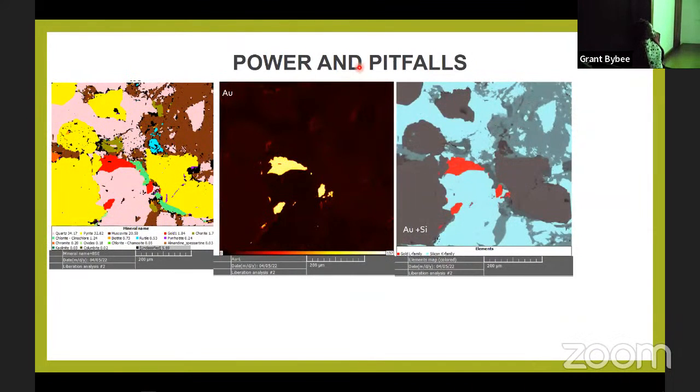Now the guys who are doing economic geology are always interested in gold. They want to understand how liberated the gold is, in what manner is it locked, and is it easy to liberate eventually. So here they did gold. You can see the red here is a gold crystal, and then there is also pyrite, right? And this is the element map of gold. Here you can also see overlapping elements. In this case, I overlapped the silica and the gold element map, where you can see the gold is mostly associated with the quartz, or closely associated with the quartz.